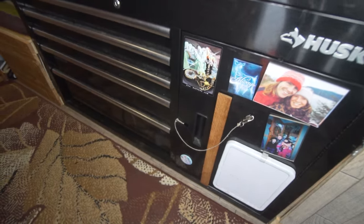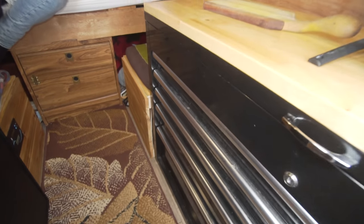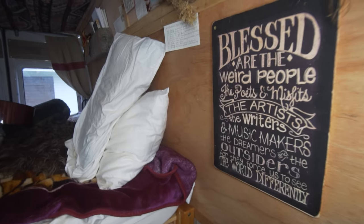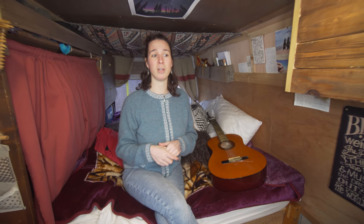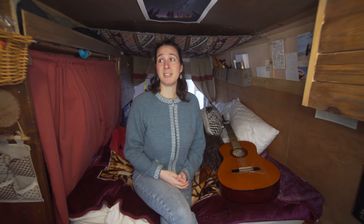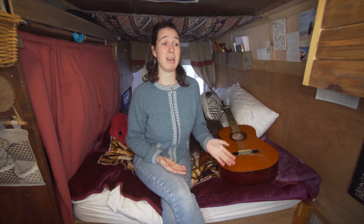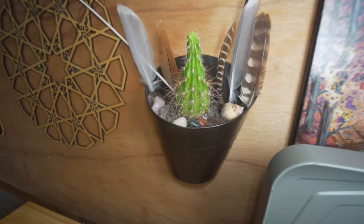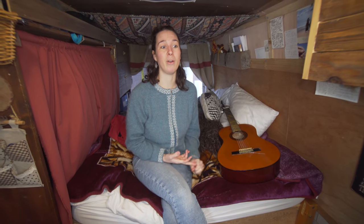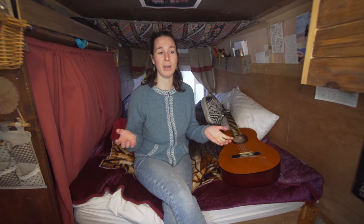My journey with this van — when you originally filmed me I was basically just using my van as a bedroom, nothing was set up. There was some drama and unsteadiness with the community house I was living in, so I moved into a basement suite with my buddy Ben and my van was parked in the driveway. After six months living in the house I thought about selling the van. I was like, this isn't for me — mainly because I don't have the skills to build cabinets, make a sink happen, or hook up solar. I had no skills, so I freaked out and gave up.